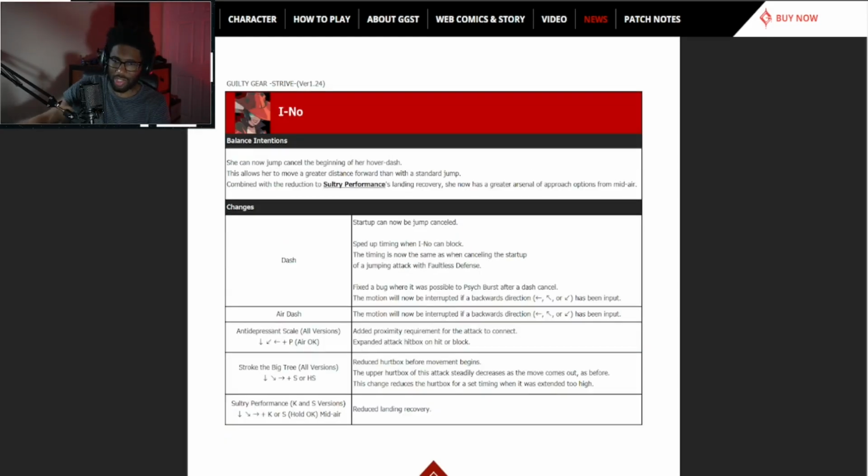All right, Eno, what you got? She can now jump cancel in the beginning of her hover dash. Oh, that's gonna make her movement a lot trickier. This allows her to move a greater distance forward with a standard jump. Interesting. Combined with the reduction of Sultry Performance landing recovery, she can now have a greater arsenal of approach options from midair. So dash startup can now be jump canceled.